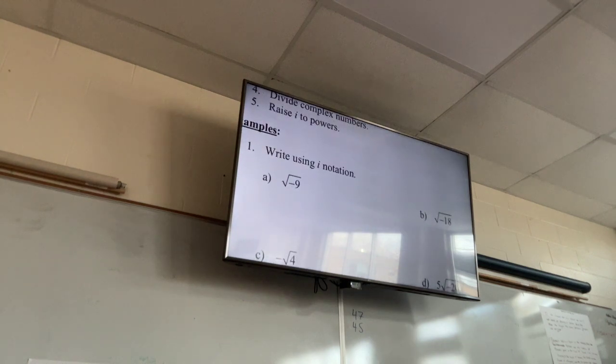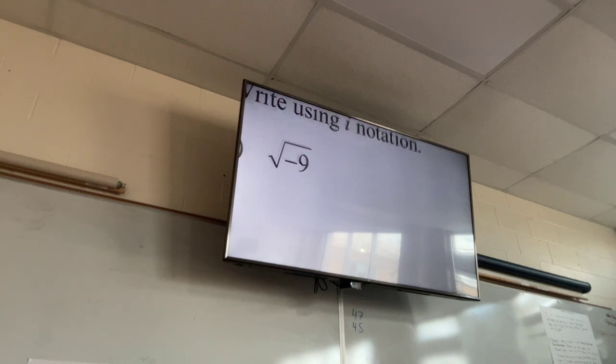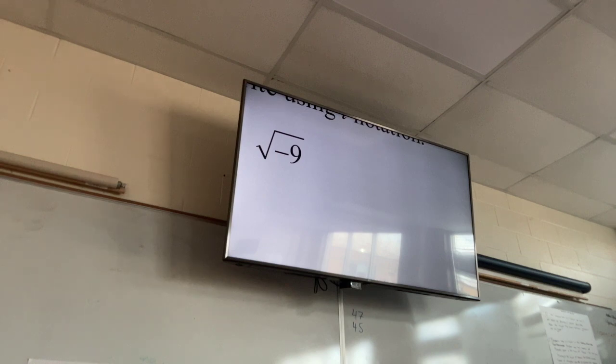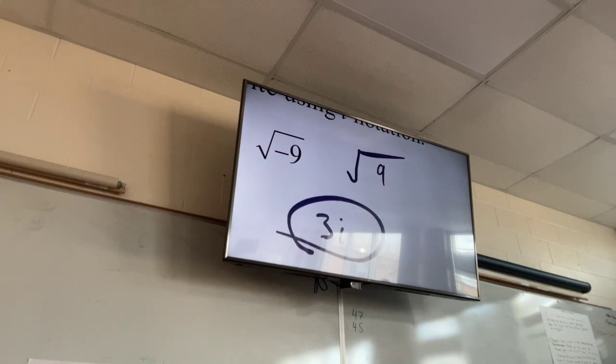All right, so starting up here, okay? Do you guys remember square roots of negative numbers, how we treat this? Okay. So if there's a negative inside my radical, what do I do? Anyone remember? Yeah, so you just ignore the negative, do the square root of positive 9, that'll give you 3, and then just tack on an i. That's your answer, okay? If the negative is inside the radical, you tack on an i at the end. If your negative is outside the radical, you just tack on a negative at the end.